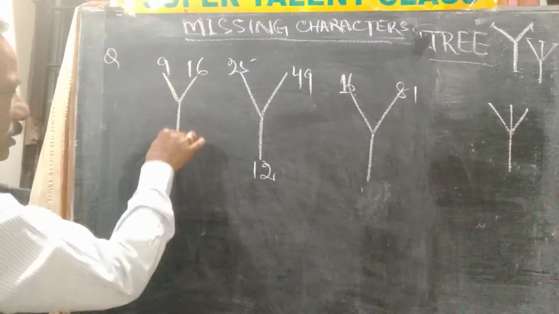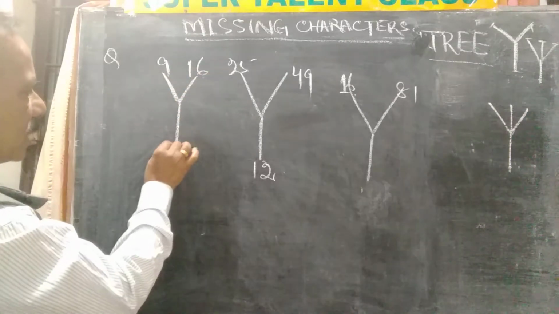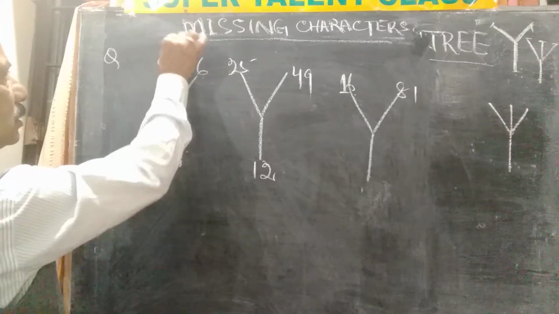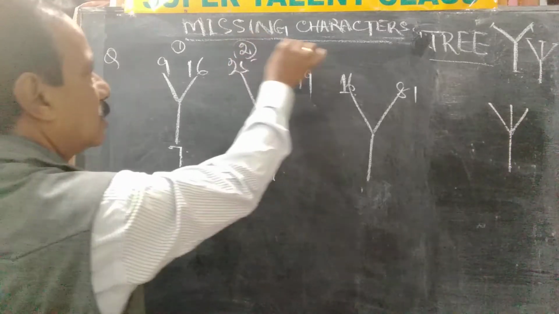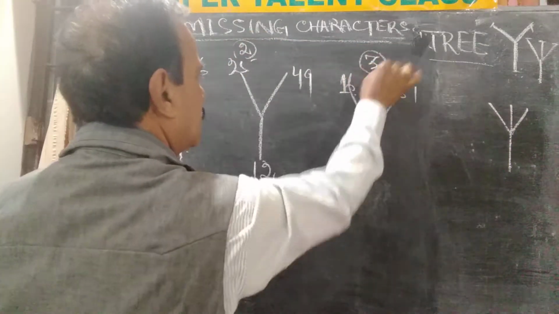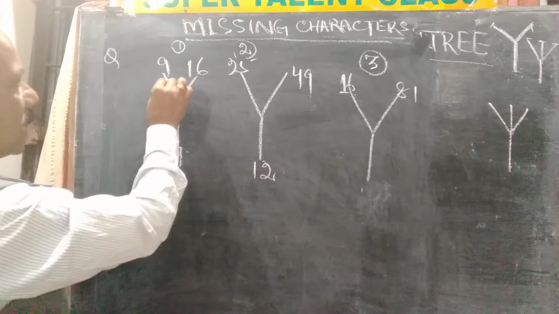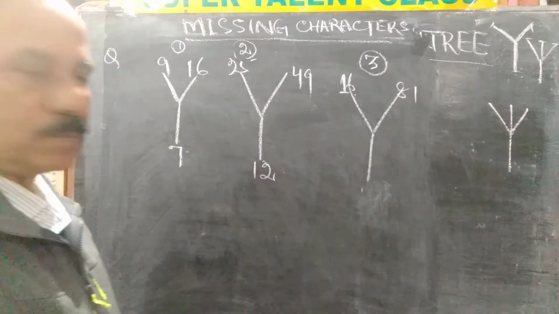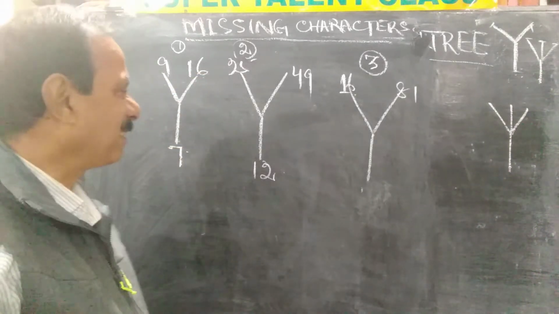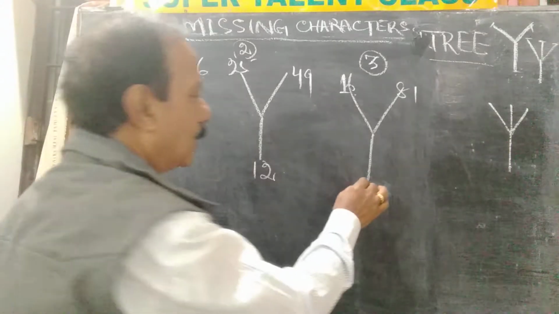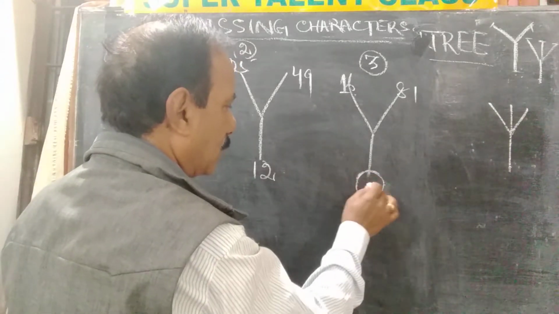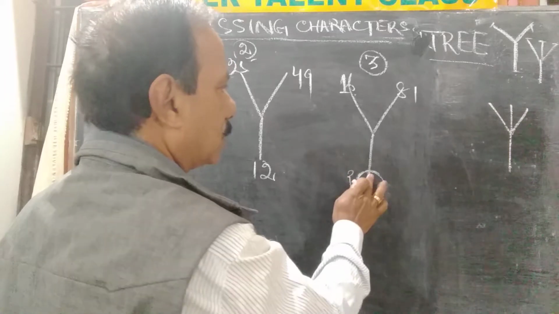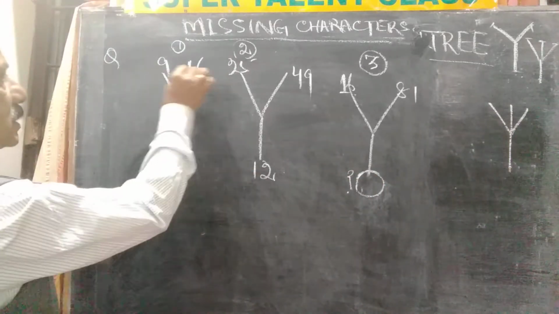This: 9, 16, 7. This is the first, this is the second, this is the third. So, right? Three figures are there. Now see 9, 16, 7. How is it matched? You just think of it. देखो कैसे होगा? You think. And here is the question mark. What will be the answer here? Just you see. देखो 9, 16, 7.